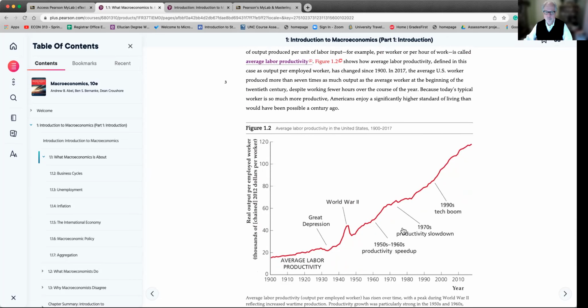In this case, it's labor productivity, and it makes the point that later on we'll be using models to try and explain and predict and understand, evaluate policy, understand the data. So we're always going to be looking at data, we're going to be looking at words, and we're going to later on be looking at models that explain this kind of economic behavior. In the course, we'll also be looking at current events and current data, and not just historical data.